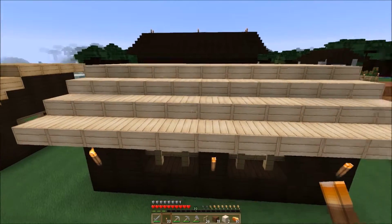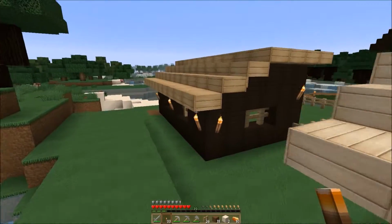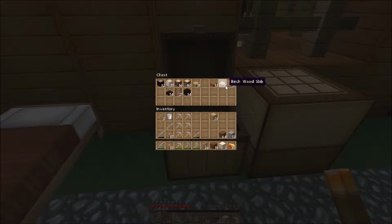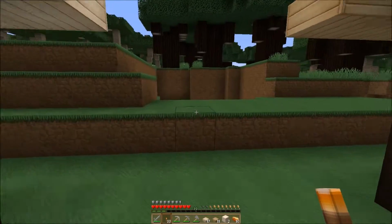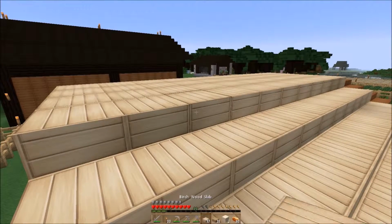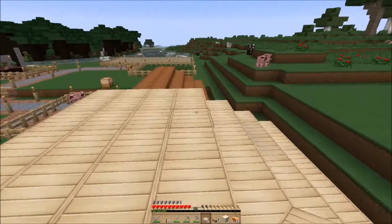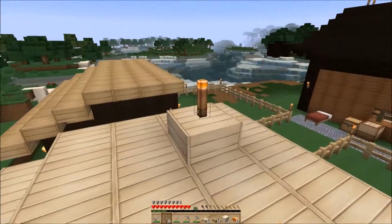Probably really should put something up on these roofs. I need to get birch and oak half slabs here. I need these. Don't need this anymore. I need this. Move the dirt. Okay. Whee! Oh, I hit the corner. He stopped sprinting. Okay, this is this color. Put one there. And one there. Pop those up.